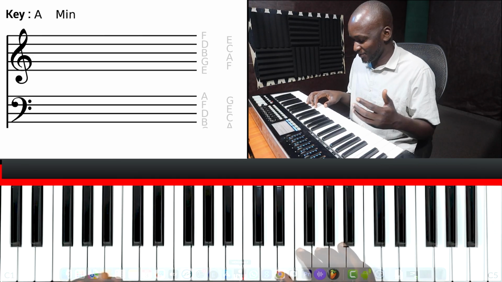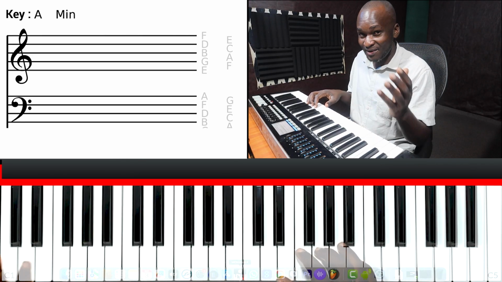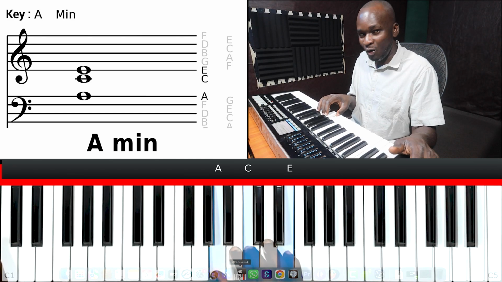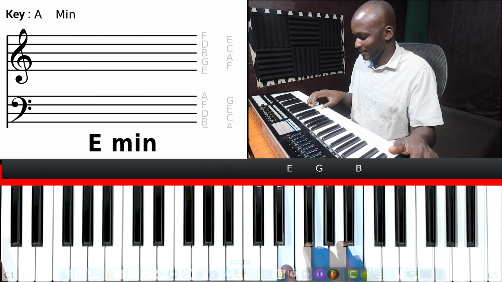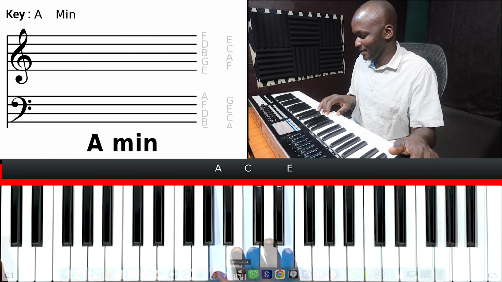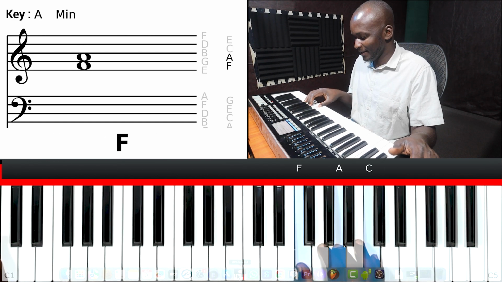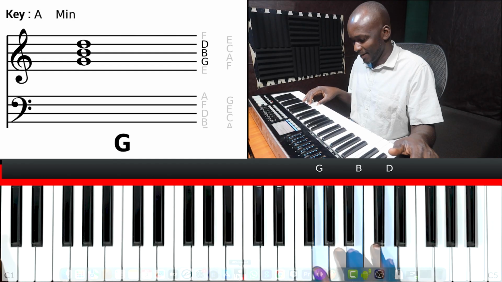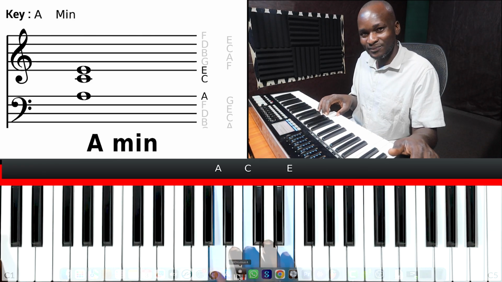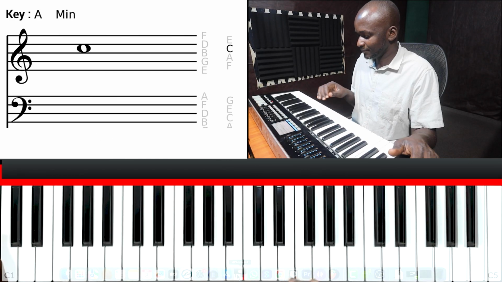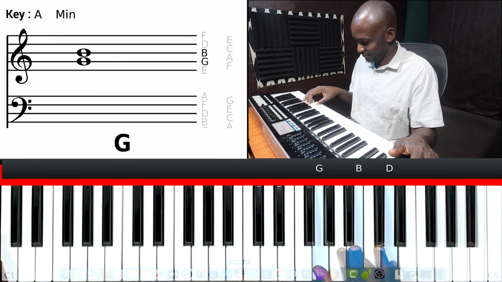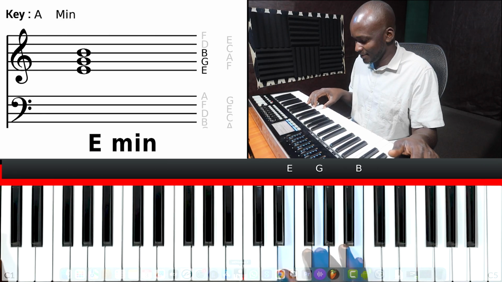Next, we are going to look at a chord progression that combines minor and major chords. Okay? Let's look at one. Oh, for a better balance, I'm going to use an A minor, an F, a G, and an E minor. I think I have 2 minor chords there and 2 major chords there. Let's get to the inversions now.